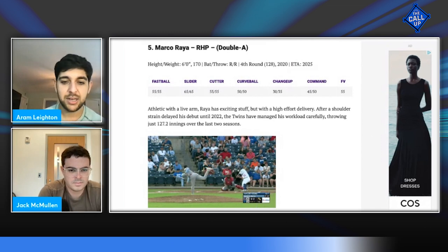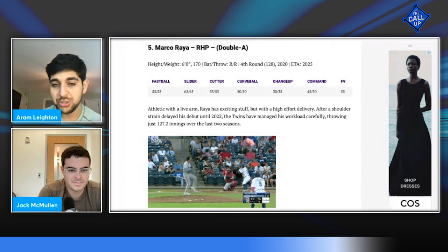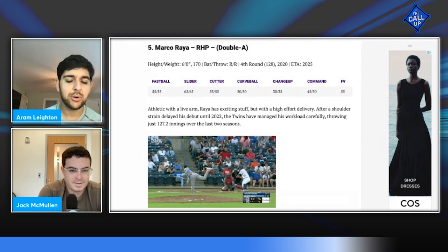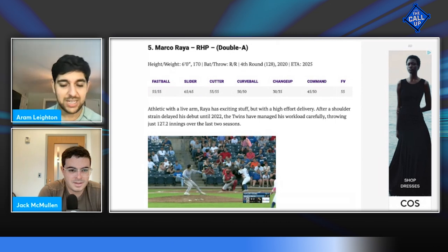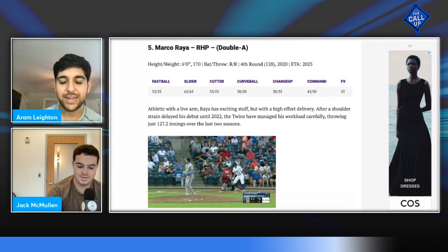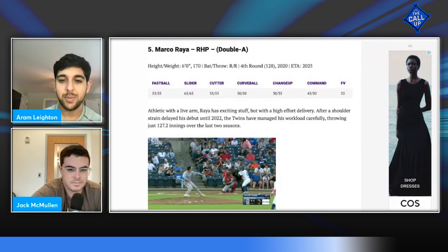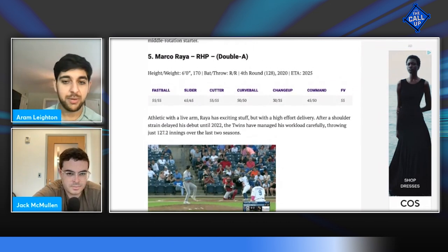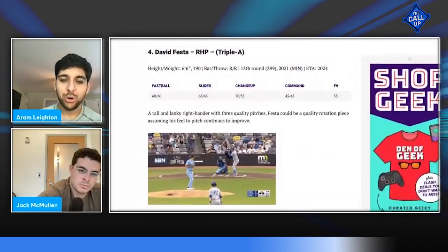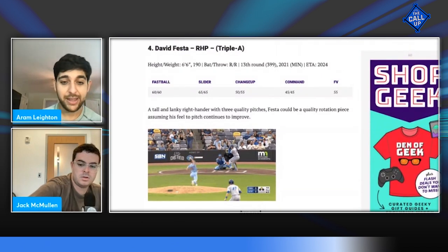And this is a guy that could be an easy middle of the rotation starter. I think flashes of potentially a fringe number 2 type if we see him stretched out and hold it. I think he ultimately settles more into the middle of a rotation if he's able to handle the bigger workload. But the stuff is, you just don't find a guy that can rip breaking balls like this. And I think the curveball even has a little bit more potential and could end up being an above average pitch comfortably.